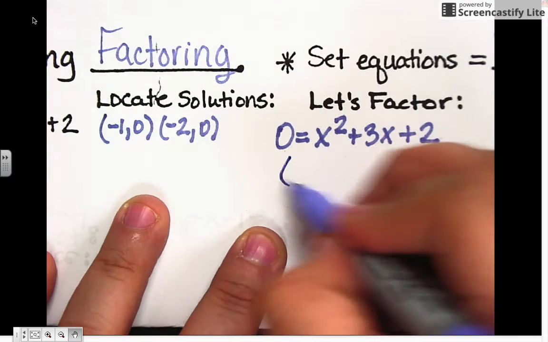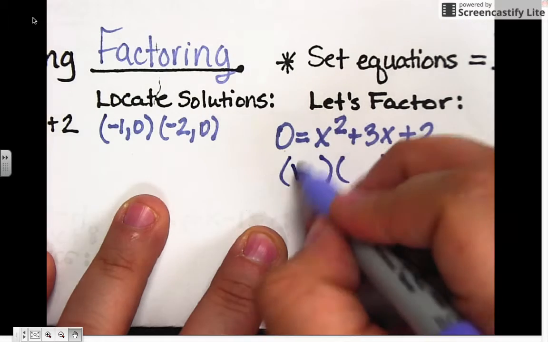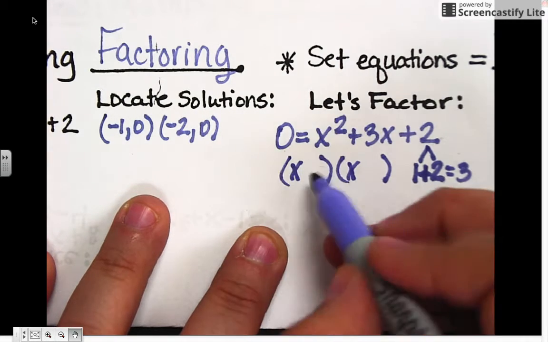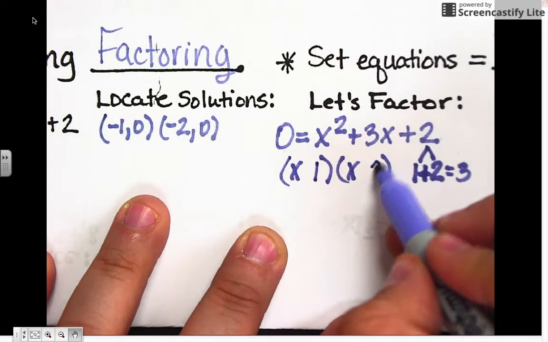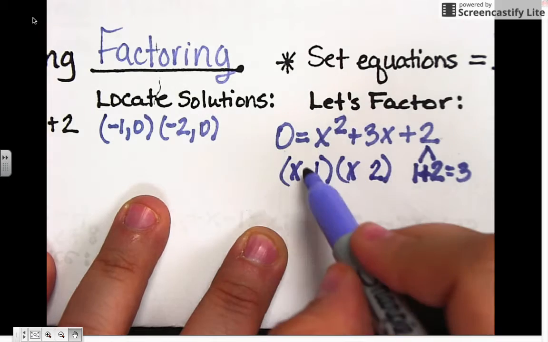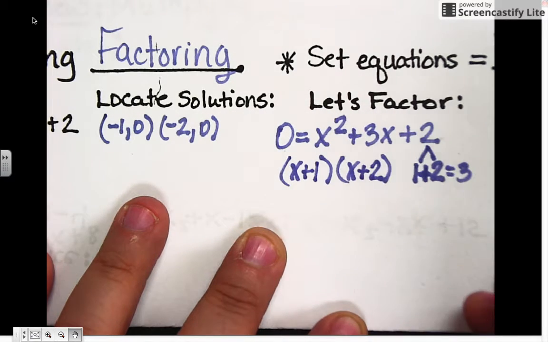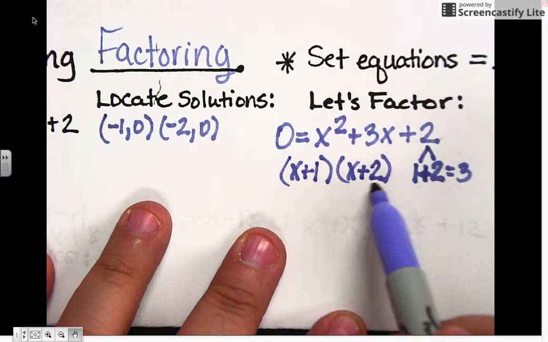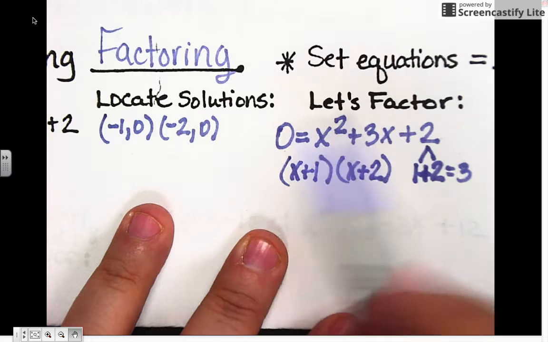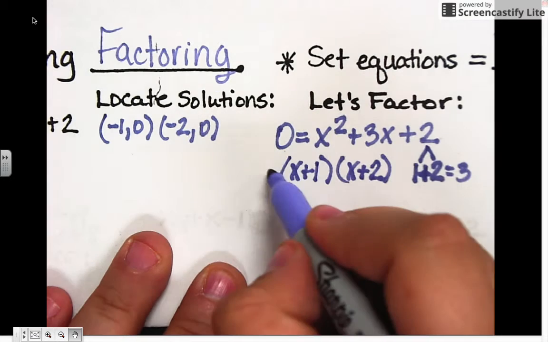So now if we factor it, we have x and x, and we're using the factors of a 1 and a 2. So a 1 goes here and a 2 goes here. And they're all positives. So that means this is going to be a positive and this is going to be a positive. But we're not done, because notice that we have the right numbers compared to our solutions, but we do not have the right signs. And we did it correctly, but there's one thing that you have to remember.